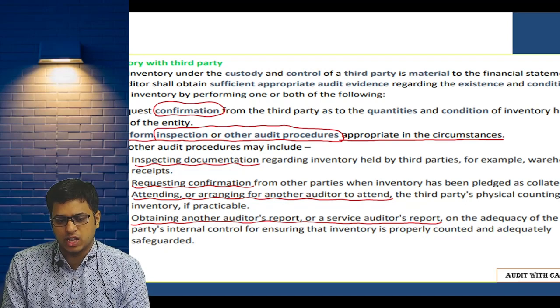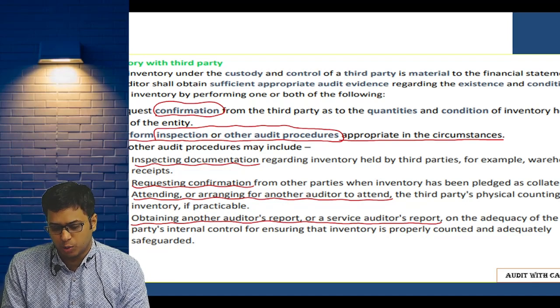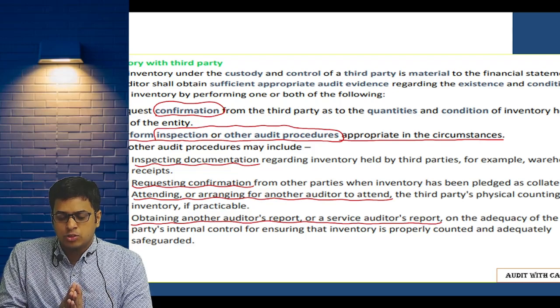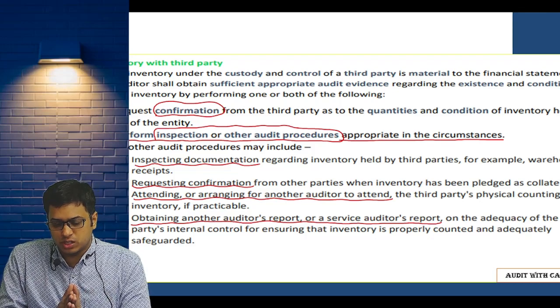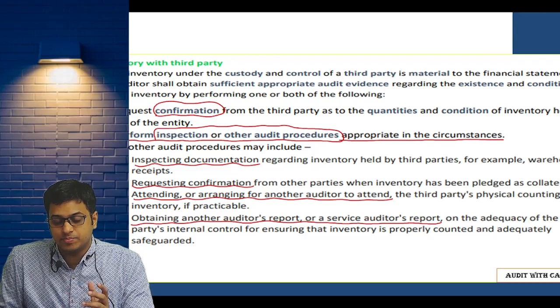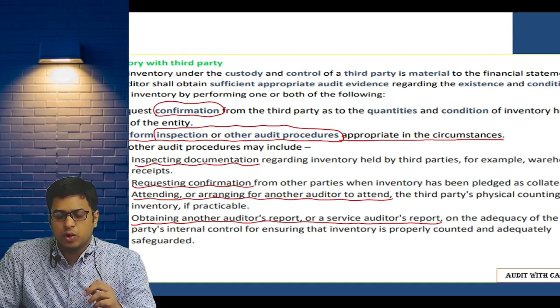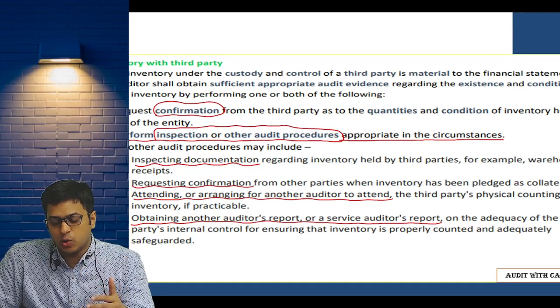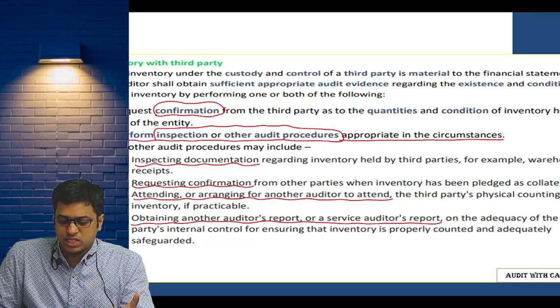Remember, our goods are kept in Chennai. हम लोग को export करना है यहाँ पे to Singapore. ऐसा अपने example लिया था यहाँ पे. So उसमें मैंने बताया था यहाँ पे कि sir, what all things should the auditor check. So the auditor will take confirmation from the third party. Auditor will inspect and do other audit procedures also. So other audit procedures के अंदर क्या क्या points आएंगे यहाँ पे.